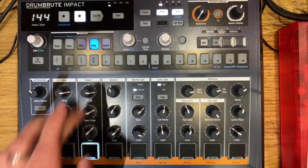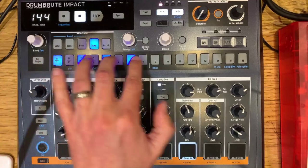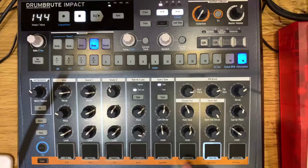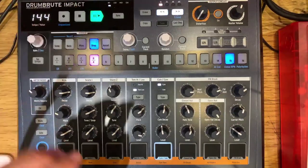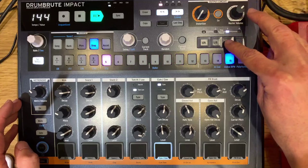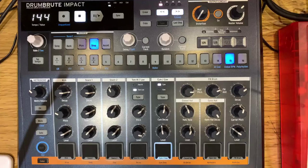1, 2, 3, 4. Let's get some snares there and there, and let's put in the hats like that, and an open hat at the end, and why don't we also just put in a cymbal over there. Okay, what does this sound like? Okay, cool. So if you're into Gabba, you've pretty much halfway there got your track. Just put some sounds in there and you're ready to go.